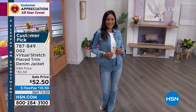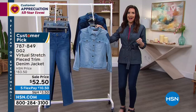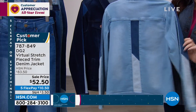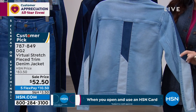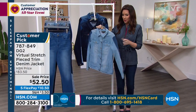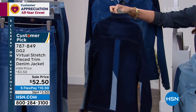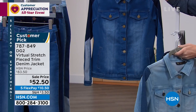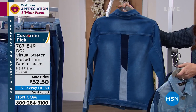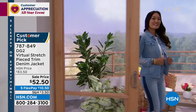You can size down with virtual stretch on this jacket as well — extra small through 3X. Chambray, indigo, midtone. I love that back seam detail — it accents the pieced detail on the side. It is everything you love about a DG2 denim jacket. Virtual stretch, so it's buttery soft, super flexible, feels incredible, moves with you. There's your chambray, this is your indigo — isn't that back awesome? And this is your midtone — you can see that piecing detail on the sleeves and then on the back as well. This is $10.50 to get home. The pant is under $10 to get home. The chambray will definitely be the first to go — 600 remaining in chambray out of a couple thousand.